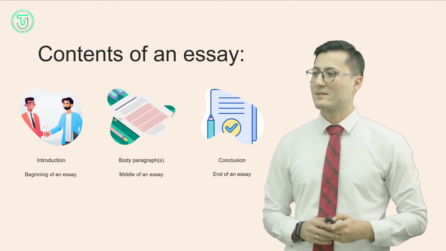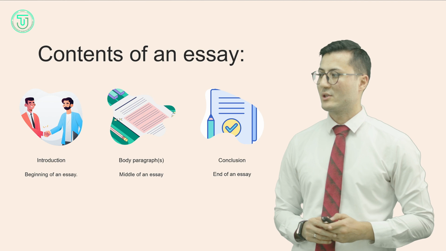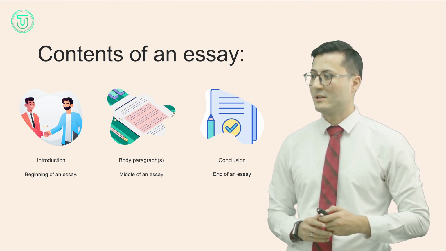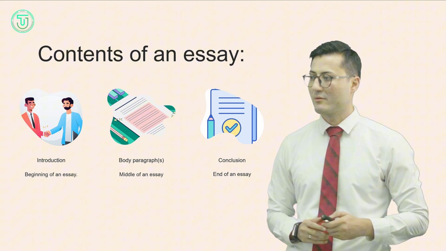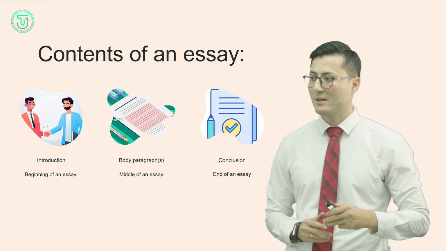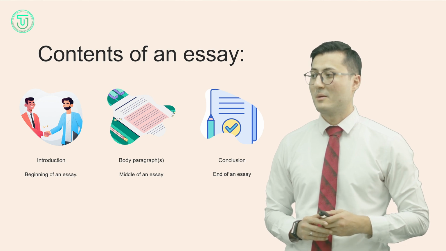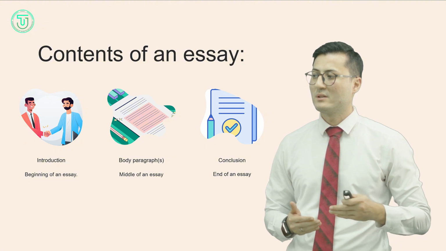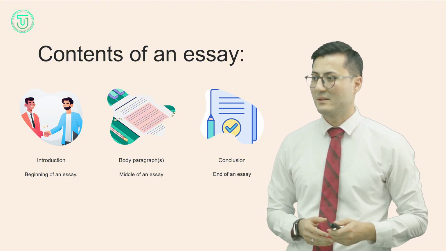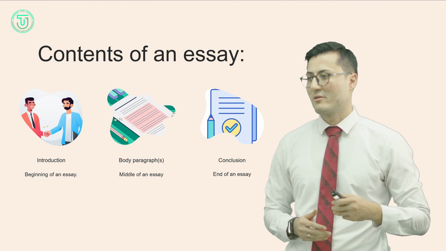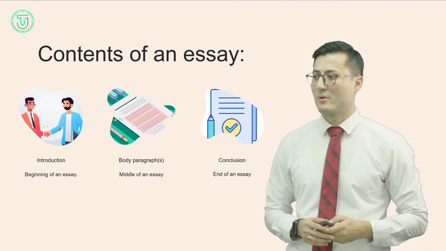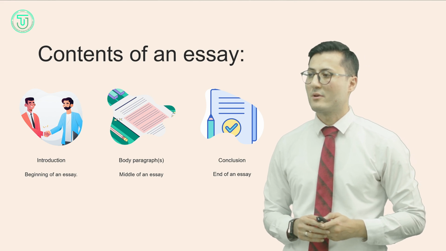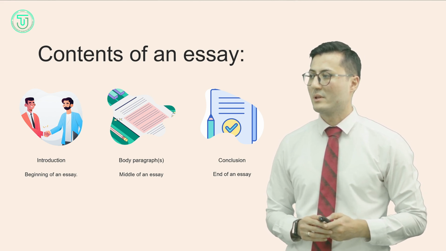An essay has three main components: the introduction, body paragraphs, and conclusion. We know that the introduction comes at the very beginning of your essay, and the body paragraph or paragraphs in the middle. There should be at least one paragraph, but the number of paragraphs is not limited, so you can write as many paragraphs as you can. And the last one is the conclusion, the function of which is to summarize the information which was given previously.